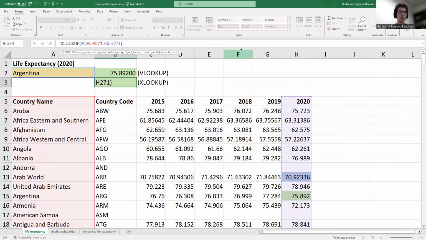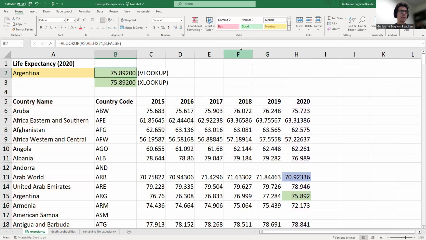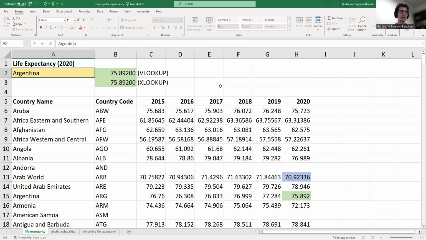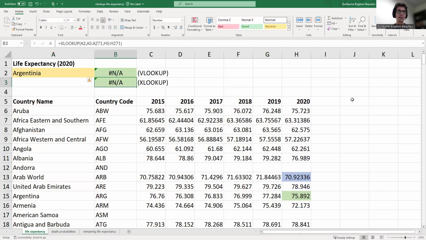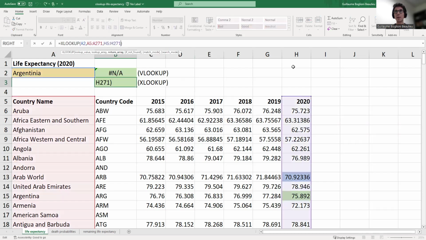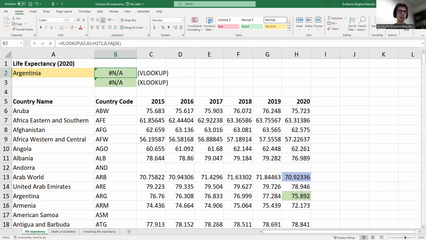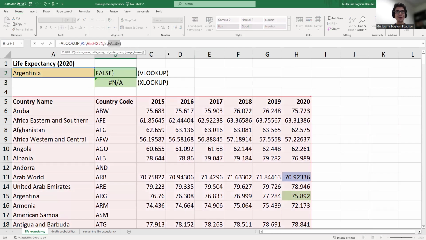This is the fourth argument. Let me just illustrate one thing. If I had messed up here, if I had put the name of a country that doesn't exist, for example, and here, apologies to my Argentinian friends, if I misspell Argentina, okay, this returns NA, because by default it's an exact match, so that spelling doesn't exist. Now go back to VLOOKUP, it also returns NA, but because I put here FALSE manually.